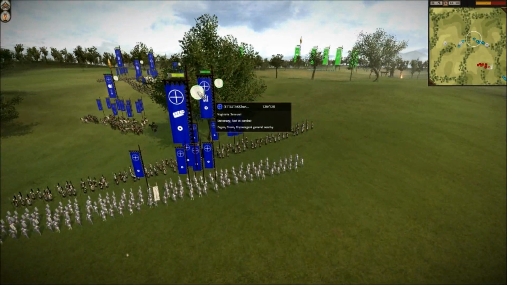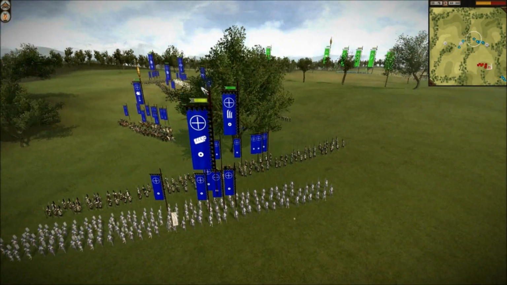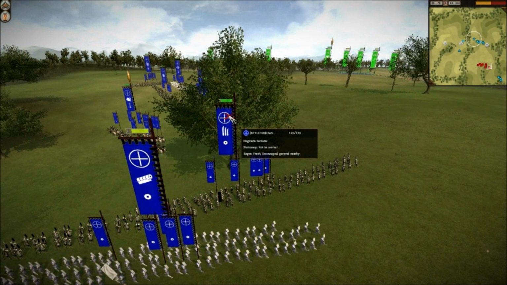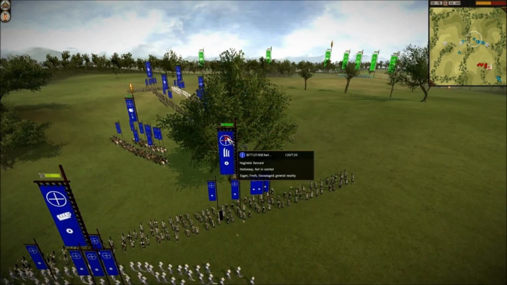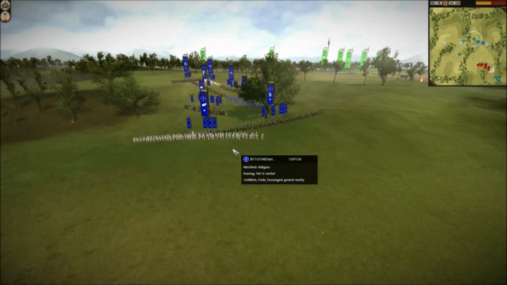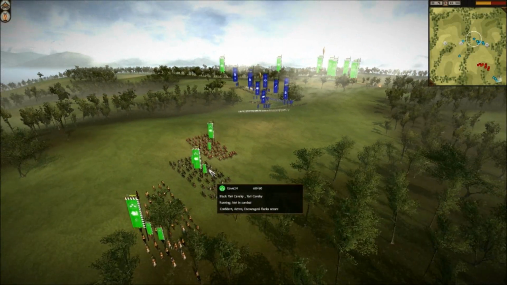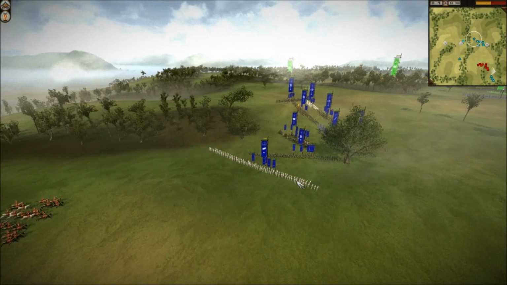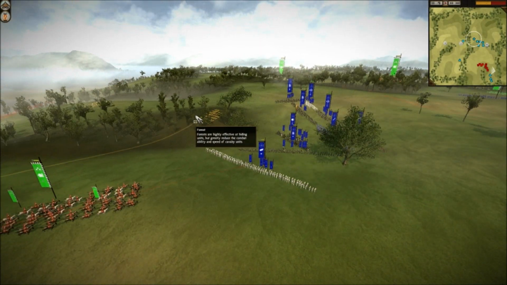He already rallied his units for some reason, which is kind of pointless. They only get the morale boost for a while. They won't get it for long. But what's going to happen now is I'm going to start maneuvering my cav. As you can see, they're flanking this way, and that's causing his Naginatas to also move that way.